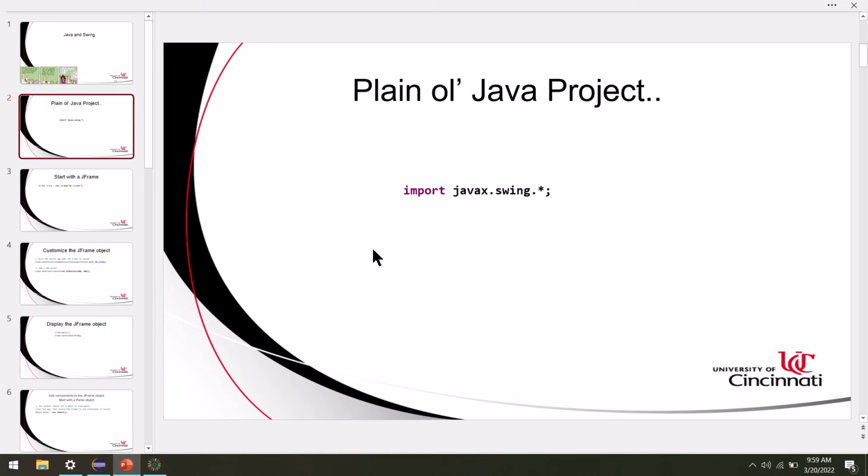We're going to be importing another set of classes, generically referred to as Swing. And the X in Javax stood for extra, meaning that it was not, strictly speaking, part of Java, but for our purposes we will consider it part of the quote-unquote language, and we'll assume that those classes are available to us.